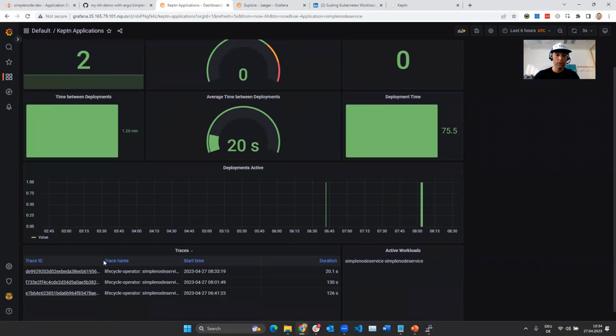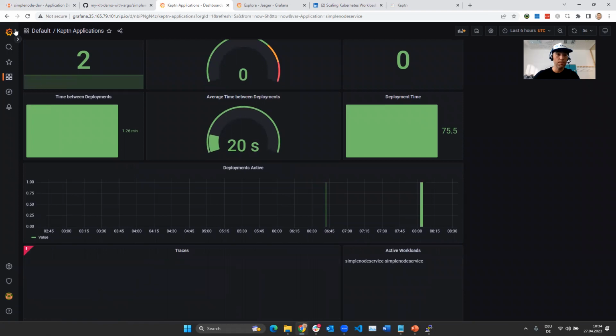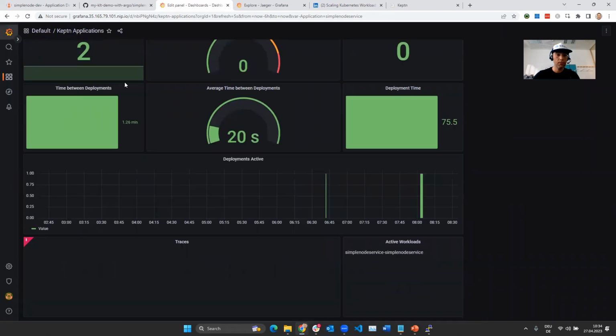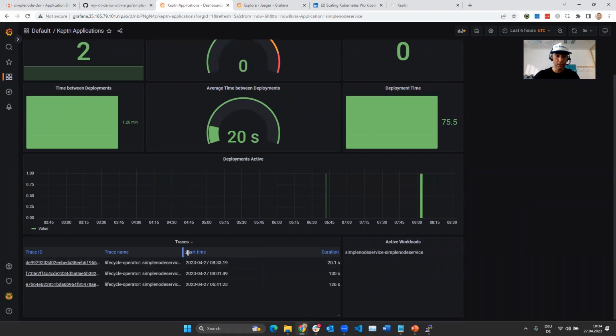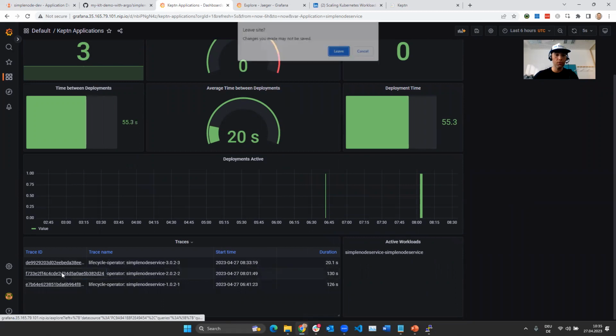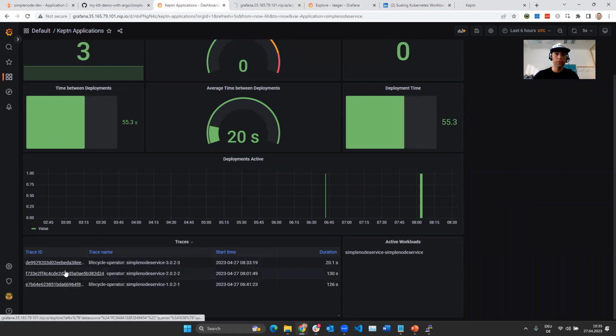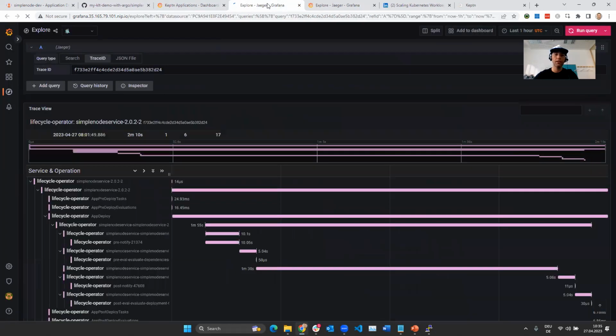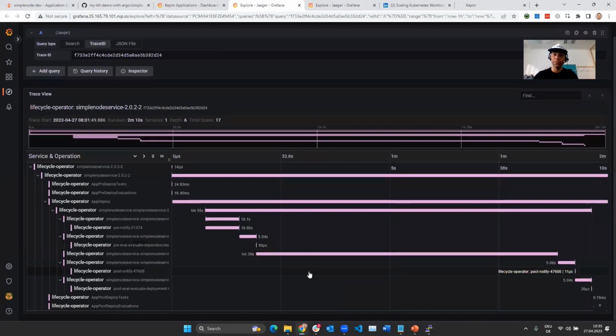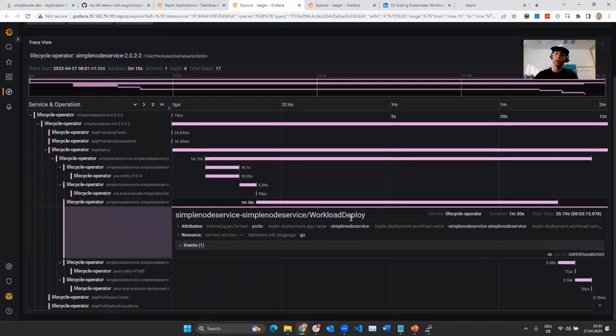Now, what's really nice, on the bottom here, let me go back and refresh. We also have traces. So we do have traces for every single version 1, version 2, version 3. And let me actually open up a version. There you go. Let's open it up in a new tab. I'm using the Jaeger extension here for Grafana, but I basically get to see an end-to-end trace of everything that happens within your deployment. And I can see here the big part, that's actually where the workload gets deployed. We would then catch here if there's any failures, if it's slow, why it is failing, or if everything is smooth, then that's great.